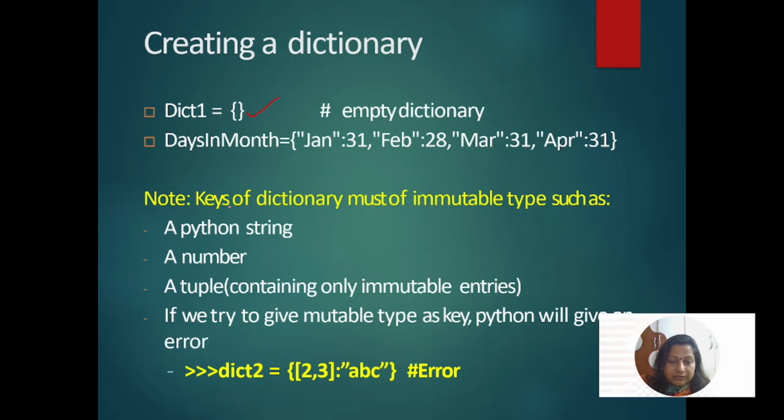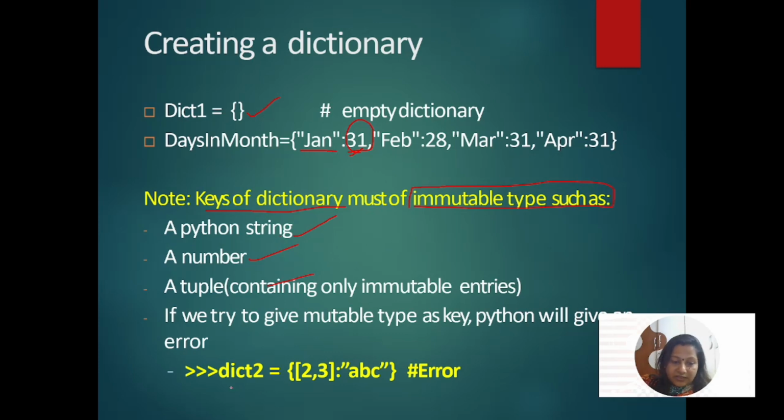Another thing you have to remember is that keys of a dictionary must be an immutable data type. A dictionary is generally a mutable data type, which means you can change the value, but you cannot change the key. The key is permanent. You can't change the key, but you can change the value. Is it clear now? When you're creating the key, it should be a string data type or number data type or tuple, because a tuple contains immutable entries.